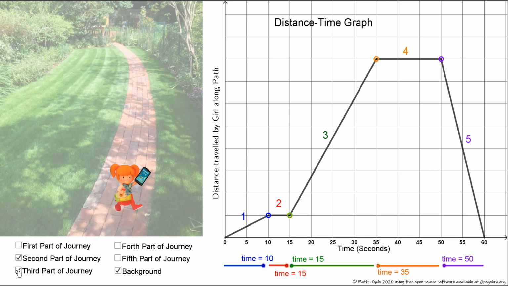Then Tara puts away her phone and she decides for the next part of the journey she's going to skip. So from time 15 seconds, she's going to skip for the next 20 seconds, all the way to time 35. Okay, and she's skipping along. Okay, so time is moving horizontally, her distance is moving vertically, so that's represented as a slope.